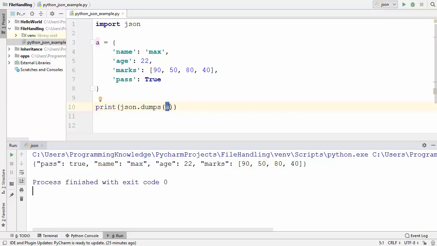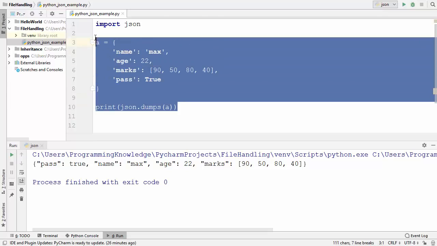You can provide dictionary, list, tuple, string, int, float, or a boolean value. I think sets you cannot provide as an argument here, but other than sets, you can provide any other type as an argument to this dumps method.